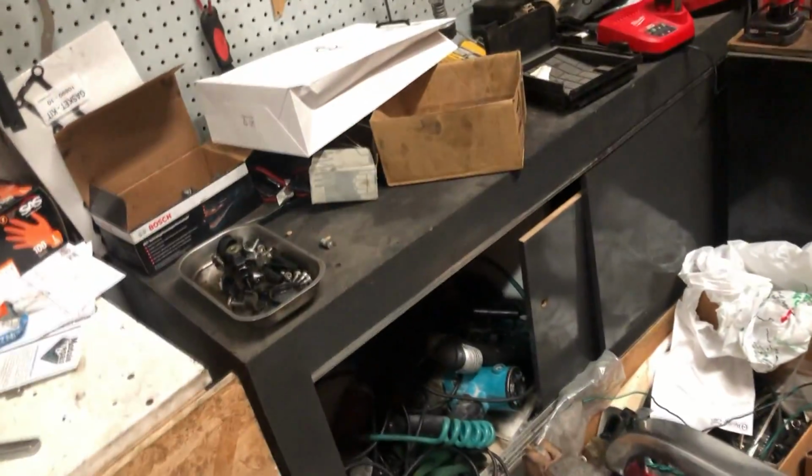So I don't see the freaking flashlight anywhere here. Oh, my goodness, dude.